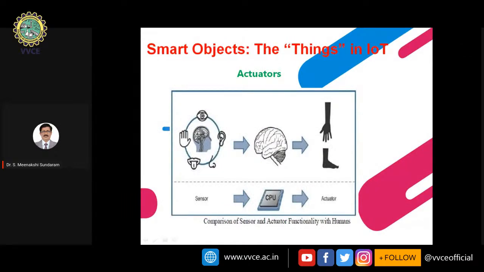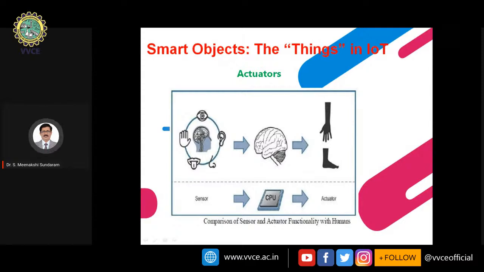To better understand actuators, we can compare sensor and actuator functionality with human beings. As we have the 5 senses, a variety of sensors can sense a variety of elements and we are able to process them. In our human brain, we are processing these 5 senses. Similarly, in the Internet of Things or any smart device, we have a processing unit embedded, and we convert it into external actions or motions. With the signals generated with the help of the CPU, we now actuate these signals and convert them into real-world physical actions.